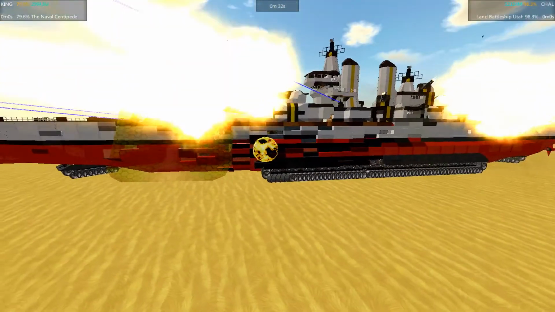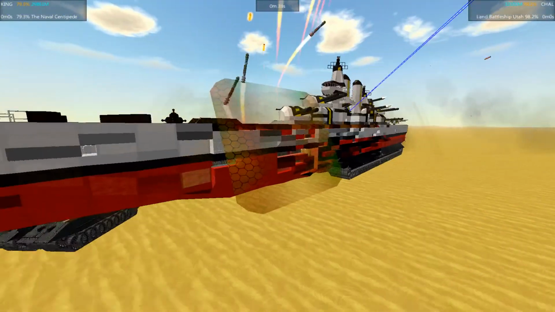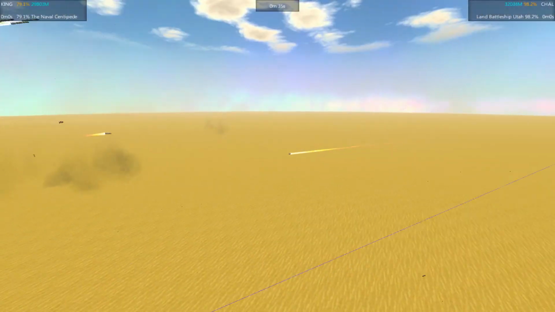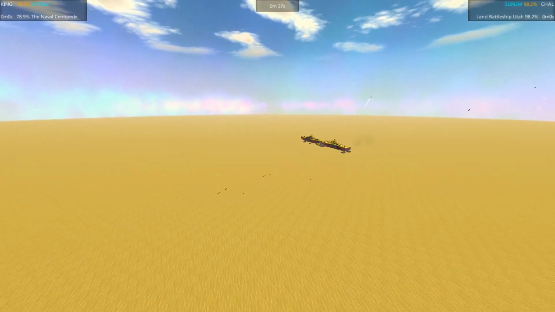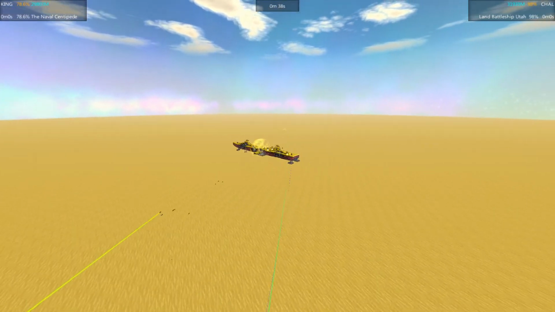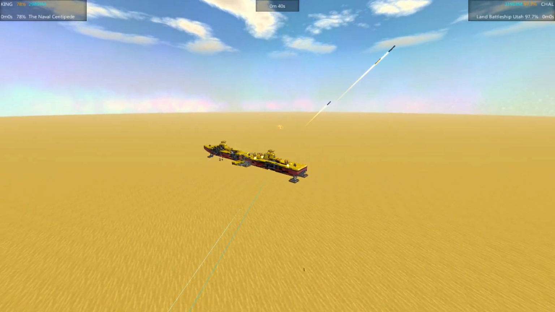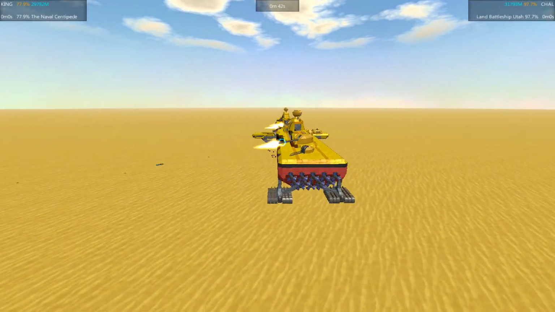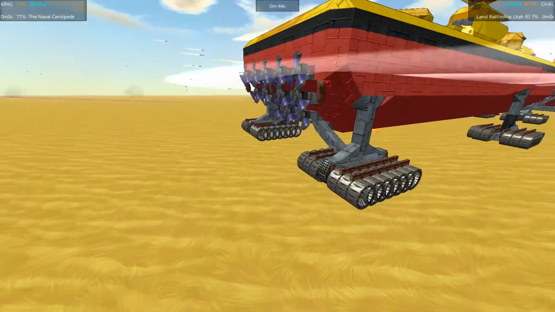Battleship Utah, basically unharmed, has taken some damage to the armor on this side, but other than that, it's doing just fine. Naval Centipede looking a little bit more rough, but still lots of turrets left, and definitely returning fire. Gotta love that it still has the propellers on there. Nice touch.